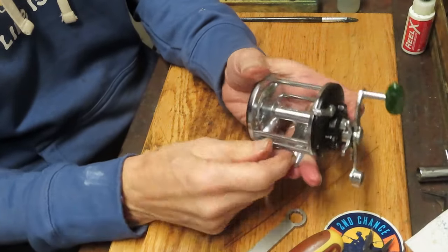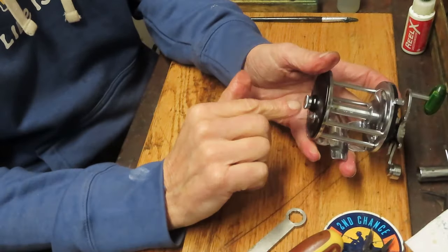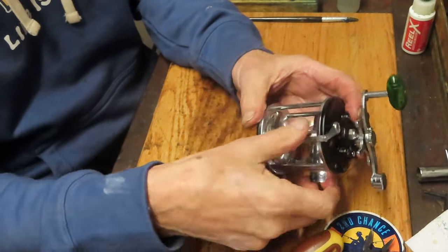We're in off position — let's spin it. It spins nicely. We've put new grease here, new grease on the other side, grease on the shaft, so it will spin a little bit tight. The way to tell if it's properly adjusted is to move it in and out — if you hear a little bit of a knock, that's exactly what you want. You don't want it over-tightened and you don't want it loose where you hear it slamming back and forth. Just a little bit of play is the proper adjustment. Let's put it into gear and turn it — it's turning with ease.